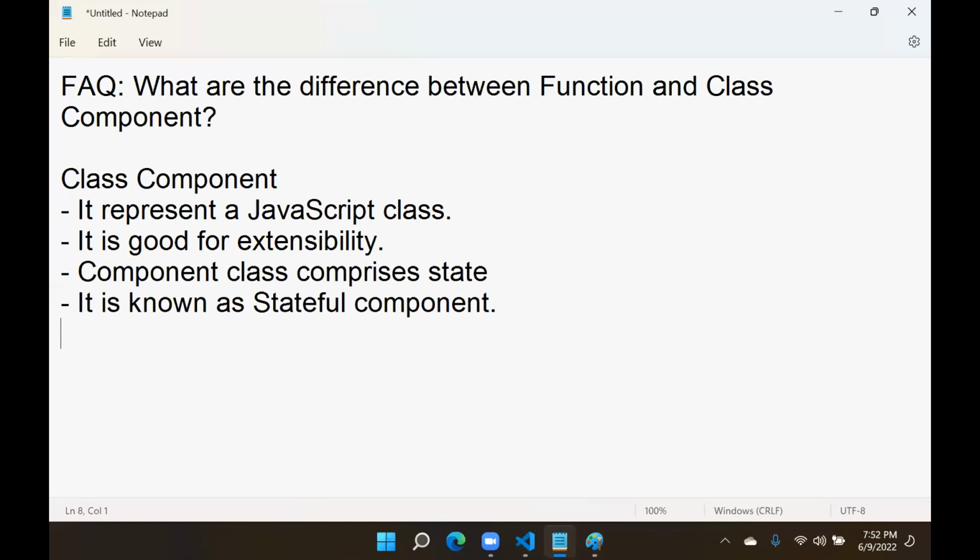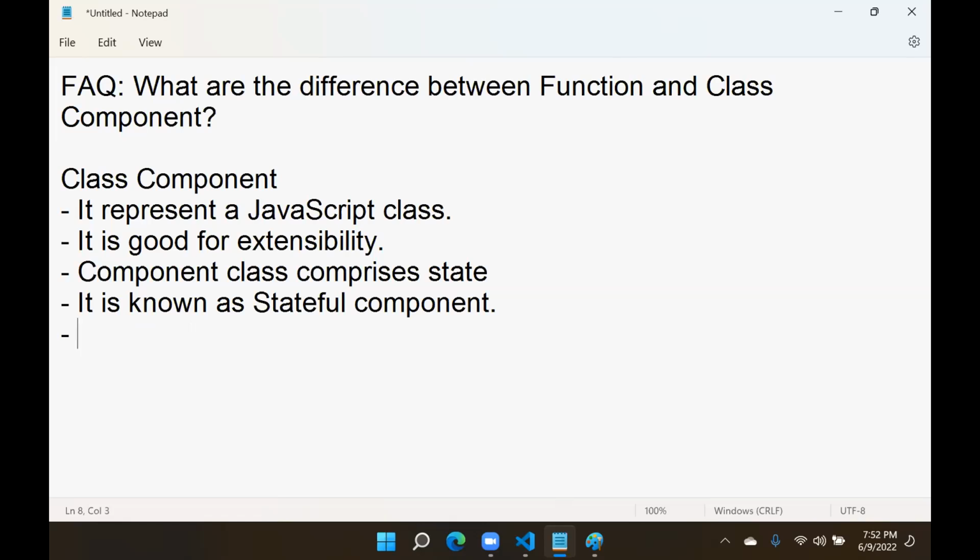Not only that, another point here is the component class, because it is a class. If it is a class, then what is the advantage? Class supports easy extensibility, which I already told you: extensibility, polymorphism, all these are supported. In addition to that, class components have a constructor, right? That means actually we should not call a constructor a key feature.